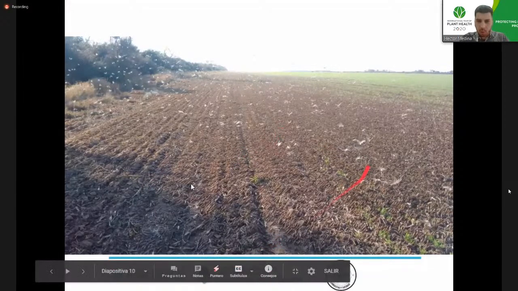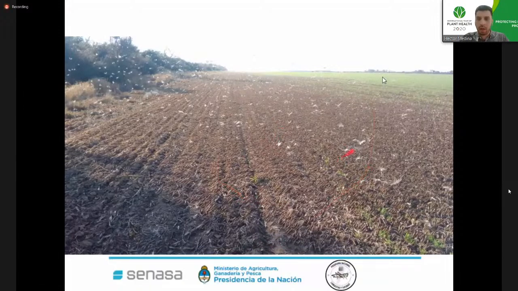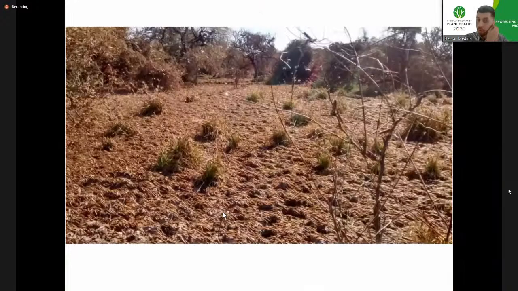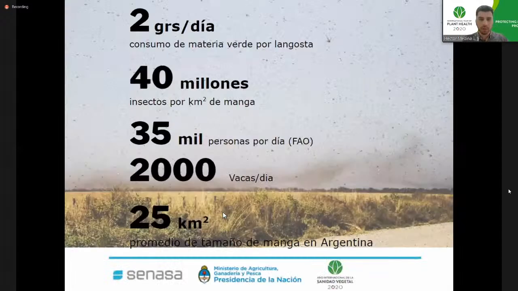Everything looks brown, and you could think that it's soil, but no. These are swarms of locusts, and you could see some wheat that's left behind. They cause severe damage in a little bit of time. More of the same. You can think that it's land, it's ground. It's not.